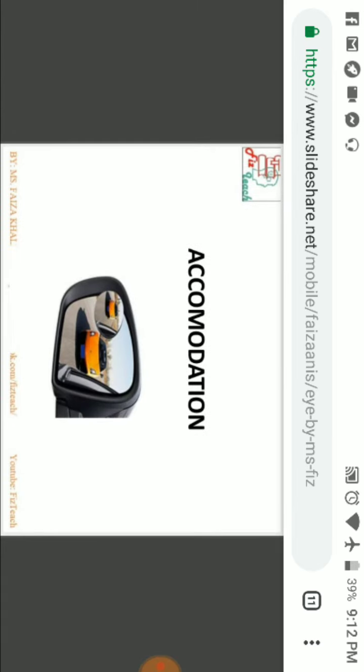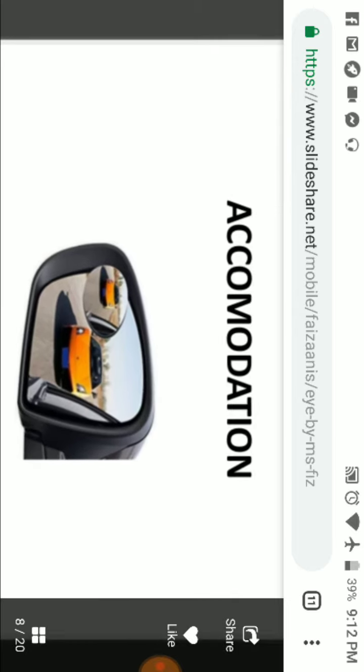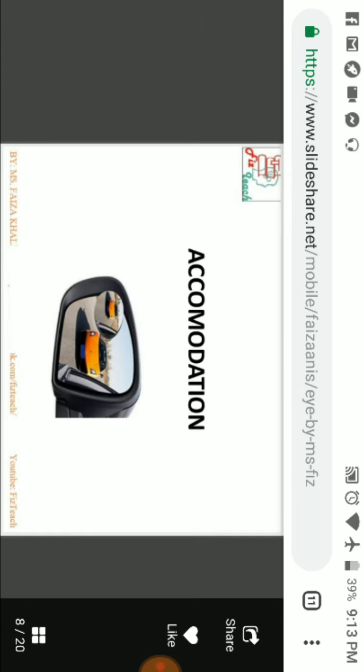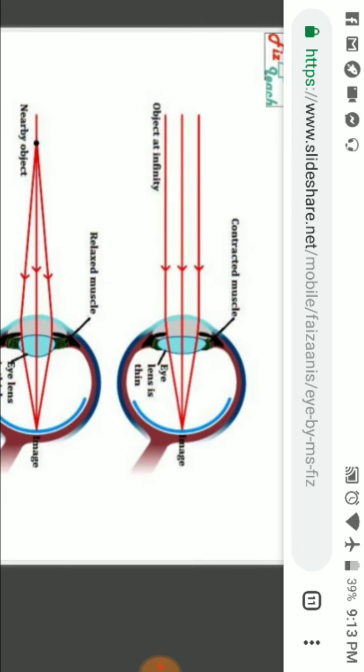Okay, accommodation. See this picture, I really liked it. Why? Because there's a car at the back. In one mirror you can see a car making you see as if it's really far behind. And on the other, bigger mirror, you can see as if the car is really close to your car and you need to speed up or get aside or else you'll get hit. So what is it all about?